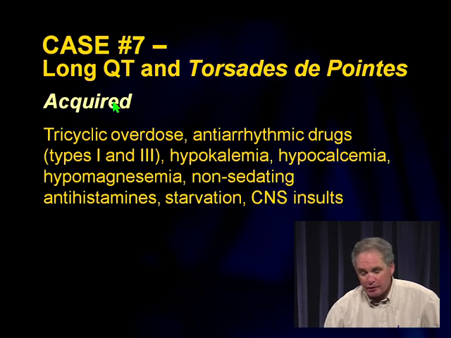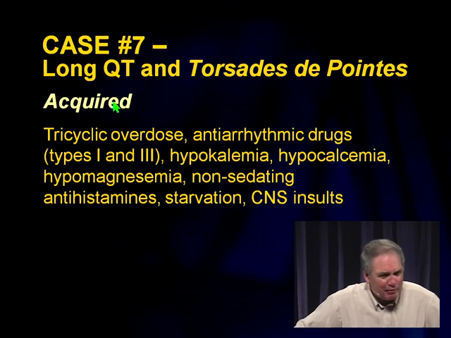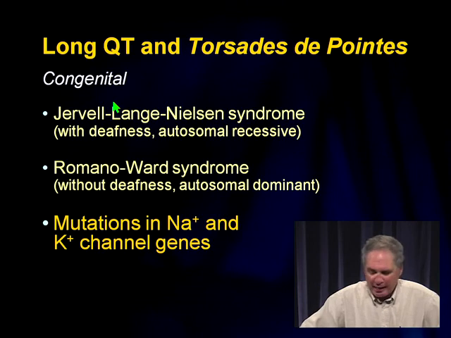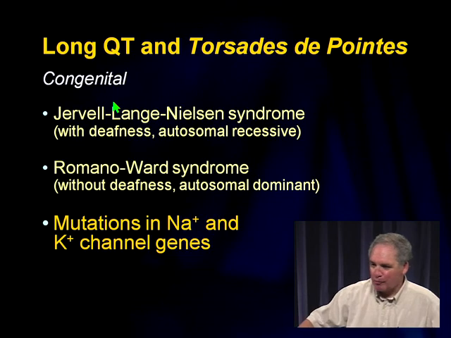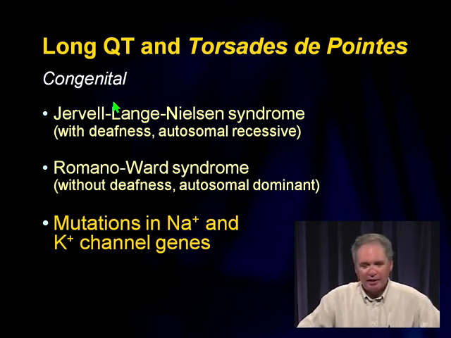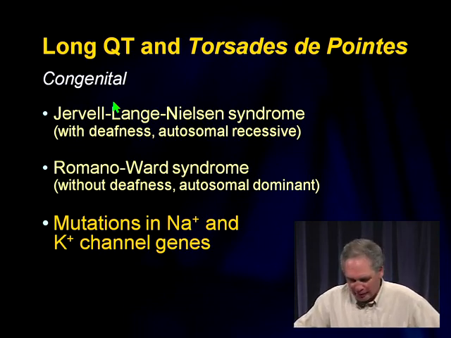So long QT syndrome can happen in response to certain medications and certain electrolyte abnormalities, but congenital long QT syndrome is out there. It is not rare. If you have a young patient with recurrent unexplained syncope and seizures, yes, think of neurologic causes, whatever, but if you don't think about this, you're going to miss something bad, okay? Get an EKG. They typically come into the office with everything but an EKG for evaluation.